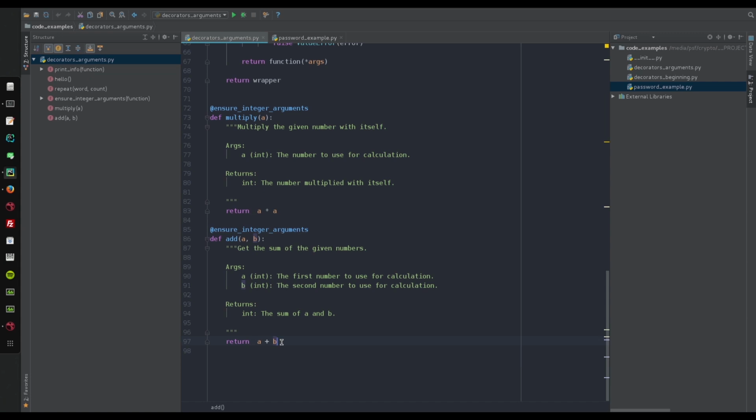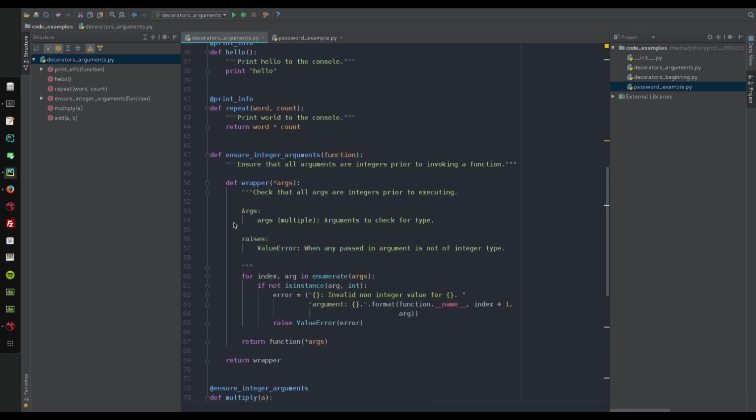So let's say that these functions require that we pass in integer values only. Now, when executing these functions, let's also say that the passed-in arguments might come from some untrusted sources. So for example, from reading a CSV file or from a database or simply from a user input. In this case, we cannot be sure that integer values were passed in. Now, we could create some type checks inside both functions, but this would create a lot of code duplication. Wouldn't it be better to do some type checks before executing the actual function? And you guessed correctly, this is where we can use decorators.